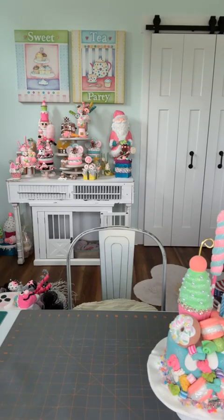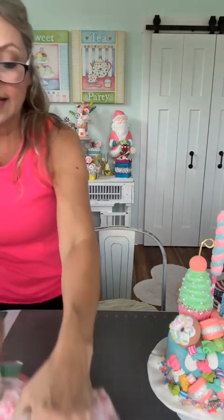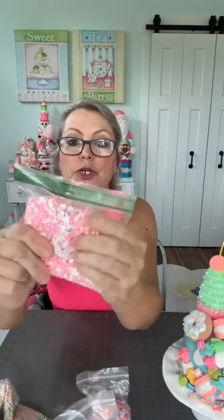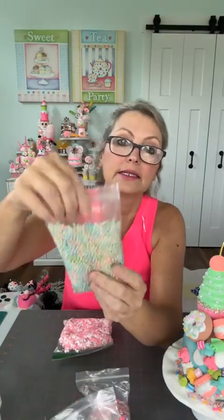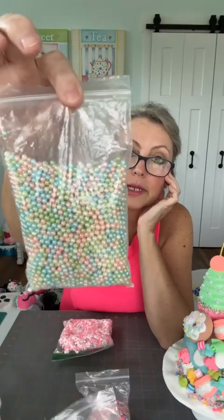And then some of my sprinkle mixes, just some of them. I have some of them here, but not all of them. I have lots and lots of sprinkle mixes. So here's that Candyland Christmas one that I used on the nutcracker that has the larger iridescent pearls in it. This one is my pastel Candyland pearl beads, and I also have a bright Candyland pearl bead mix.